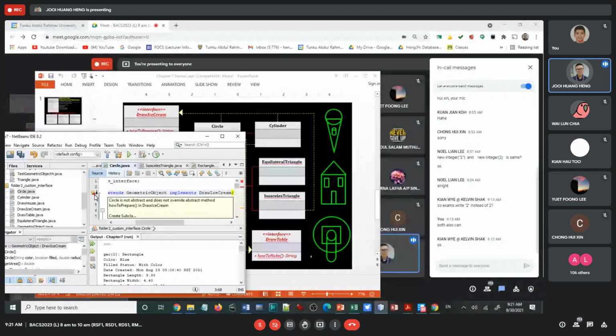The method inside this interface, you must have here. So Circle must have the method called howToPrepare.